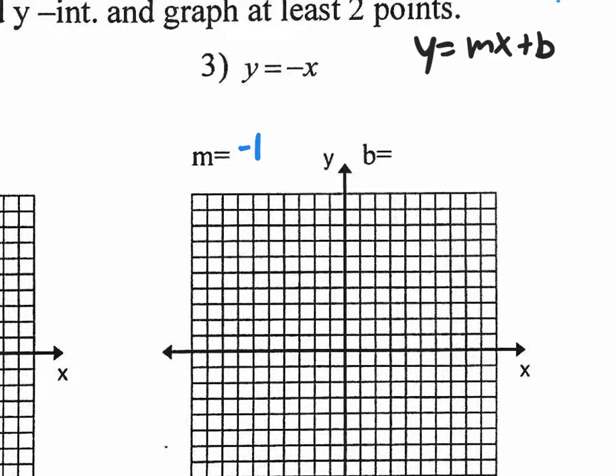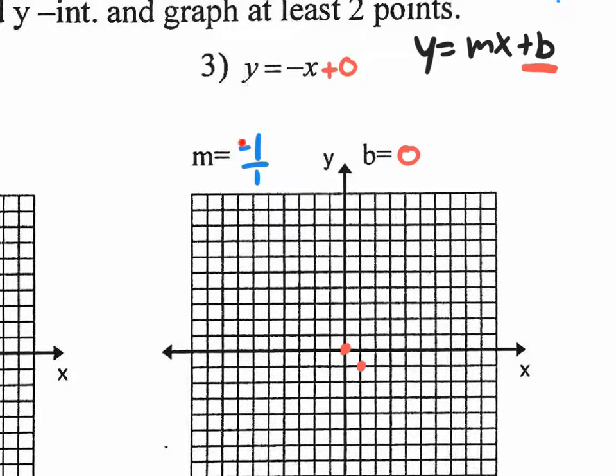Now, we do want the m value in the form of a fraction, rise over run. So how do I make this into a fraction? Put it over 1. Okay, now the b value is the number that's added or subtracted at the very end. And there is none, so you could put a plus 0 if you want. That way you know the b value is 0. So it crosses the y-axis at 0, right here. And from that point, because it's negative 1 over 1, I'm going to go down 1 over 1. So if I go down 1 over 1, it'd be right there.